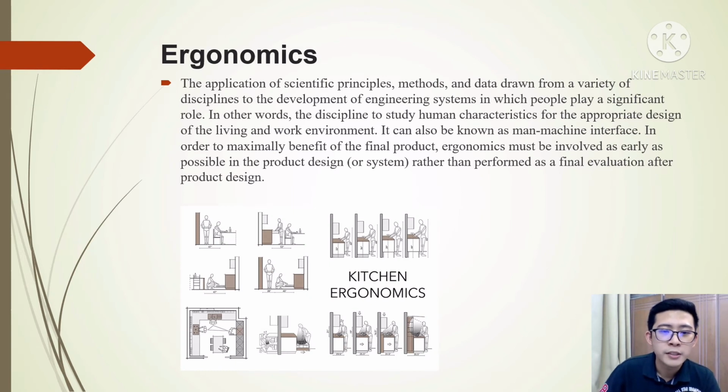Ergonomics is the application of scientific principles, methods, and data drawn from a variety of disciplines to the development of engineering systems in which people play a significant role. In other words, it is the discipline that studies human characteristics for the appropriate design of living and work environments. It can also be known as the man-machine interface.